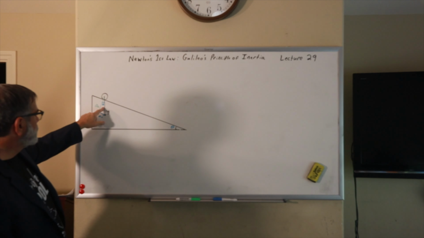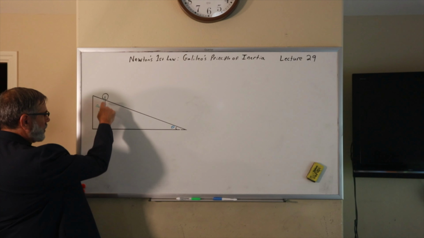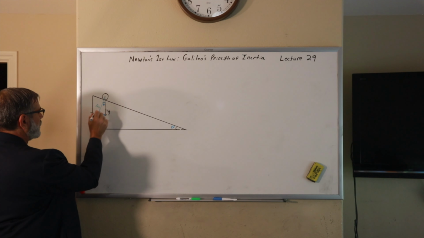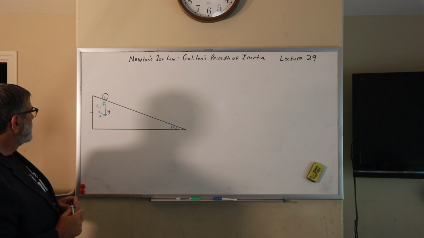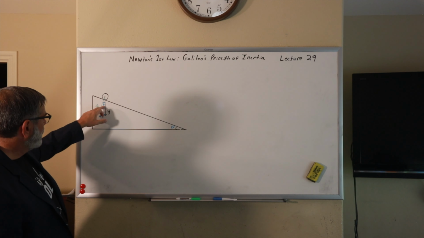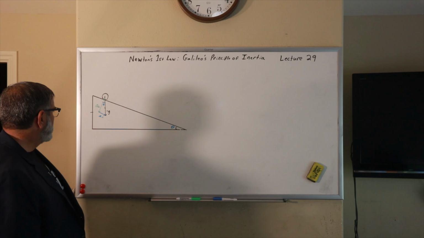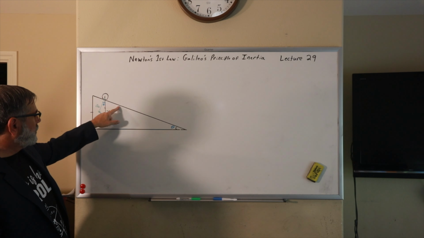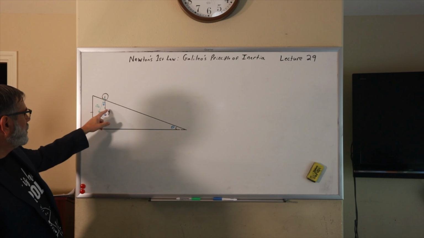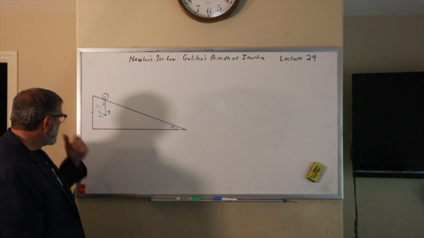The angle subtended by these two, and because the direction of the gravitational acceleration, which is straight down, is parallel to this side over here, which I haven't really drawn anything on, but I'll put a little tick mark there. They're not equal, but they're parallel. So the angle theta here is the same as the angle theta here. It's a similar triangles relationship, and it's just because the green line is perpendicular to this, the blue line is parallel to this, and the hypotenuse of this larger triangle is parallel to this side.